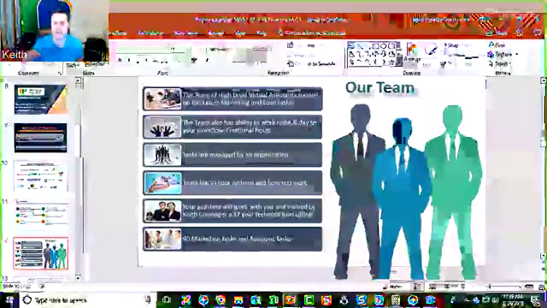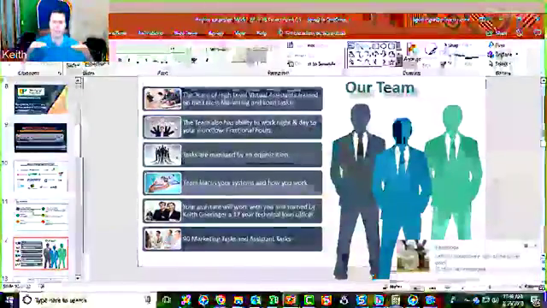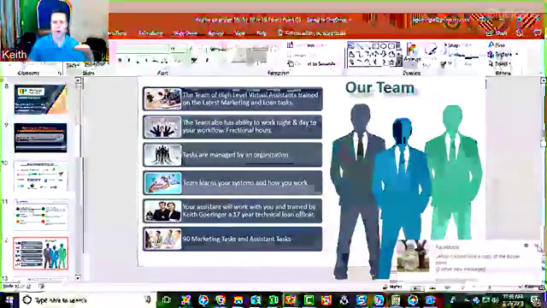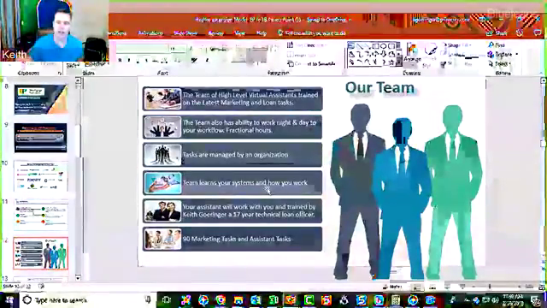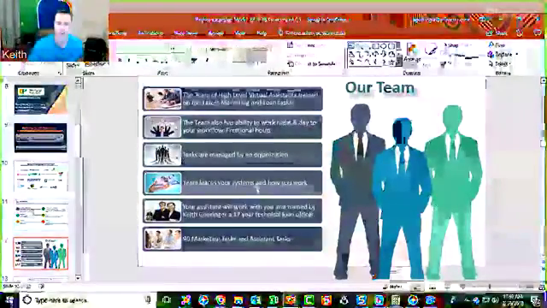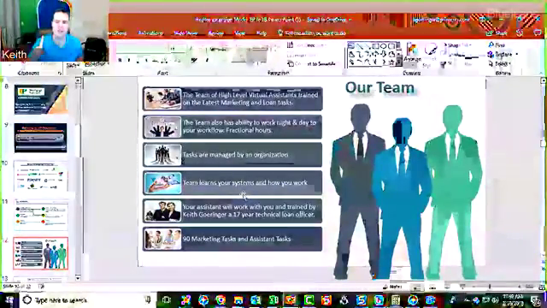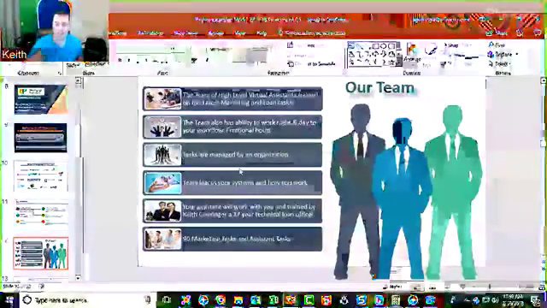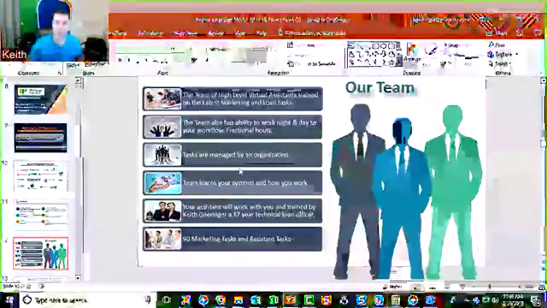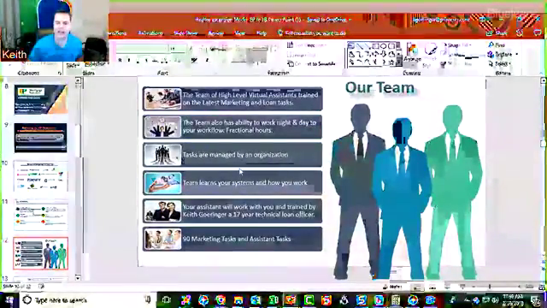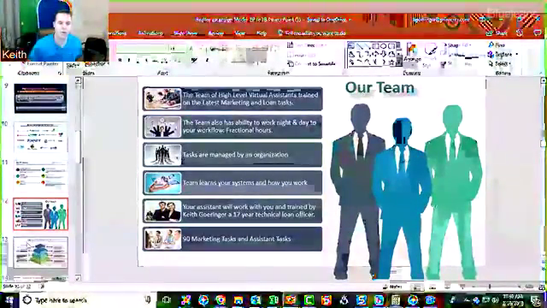Now, these are tasks. These guys are managed teams, and their tasks are managed by an entire organization in India. So all the way from a CEO down to your virtual assistant, it's all managed and scalable. So the team will learn your systems and exactly how you work over time. You'll have one virtual assistant, but there'll be multiple people that can take their place if they ever need to. So your assistant is going to work with you, and they're trained by me, okay? I'm a 17-year technical loan officer that does exactly what you do all day long. So I've taught these guys about 90 different marketing tasks and assistant tasks that you would use in your industry, and we'll go over what those are.